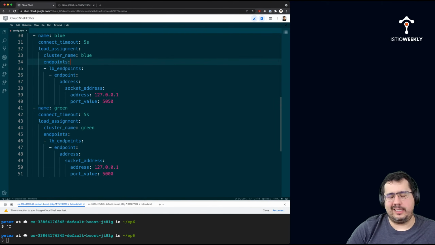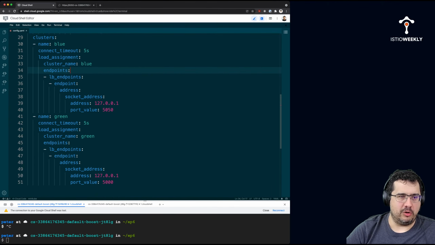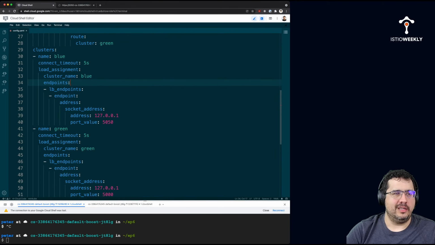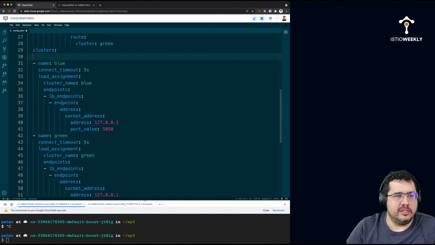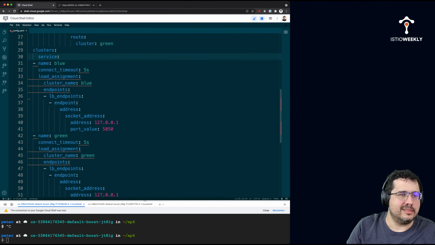Now imagine, this is an extremely simple example, but in the real world, you're probably not going to have only two endpoints, right? So as I was talking about the dynamic configuration, instead of doing this, what you would effectively do is say, and I'm making this up, this is not the real syntax, right?